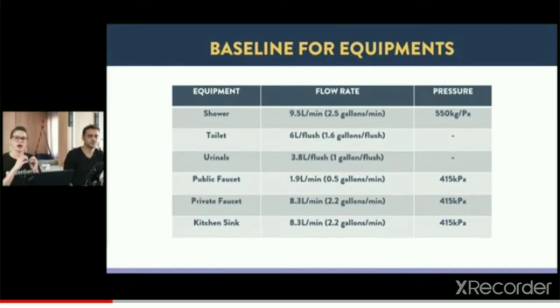So even though we're not the ones that use the most water, industry and agriculture are, we are the ones that are growing the fastest, and we're going to be affected the fastest too. So that's why we need to understand where we can do this. Here are some baselines that we're showing to you on screen. You have your toilets, your showers, urinals, public faucets, private faucets, and let's see here.